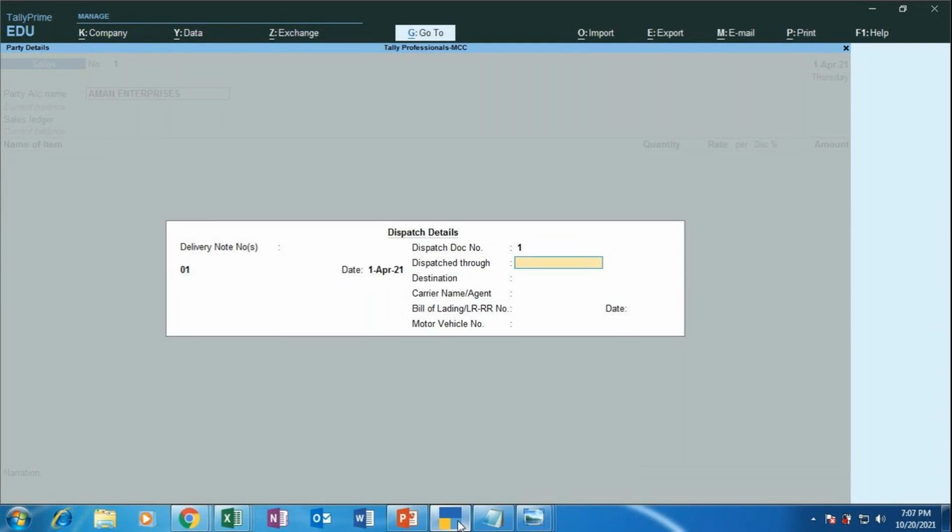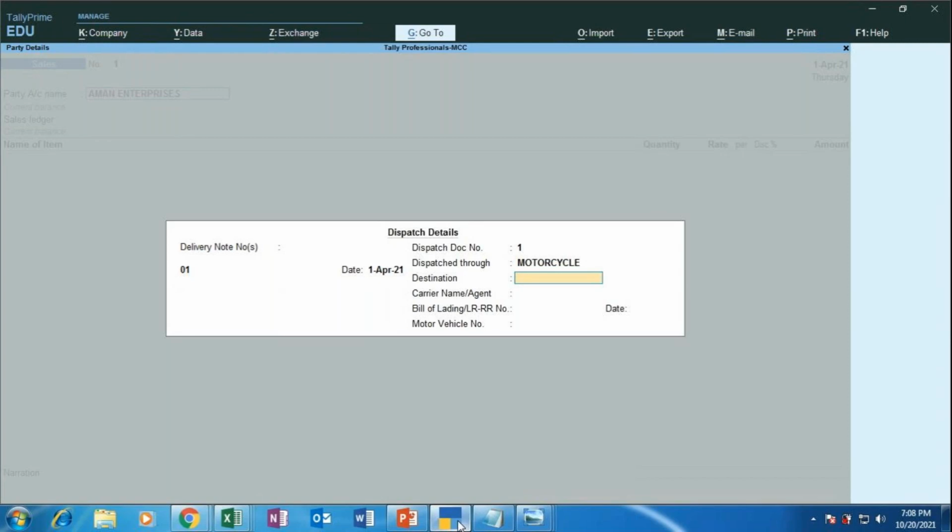Dispatch through. Now, how is the petrol being dispatched to our enterprise? In which vehicle? You can give it as a motorcycle or something. Destination.